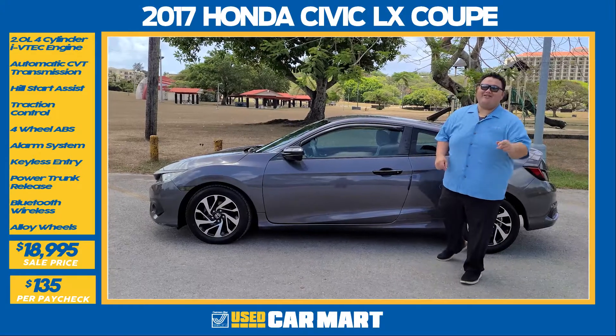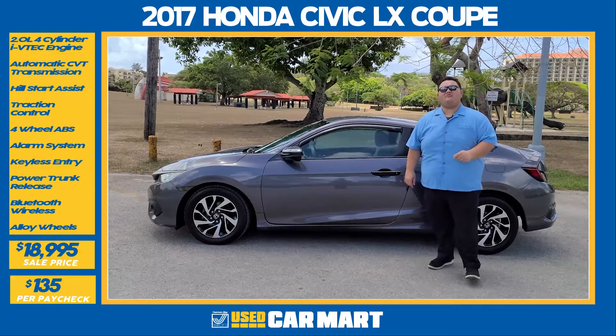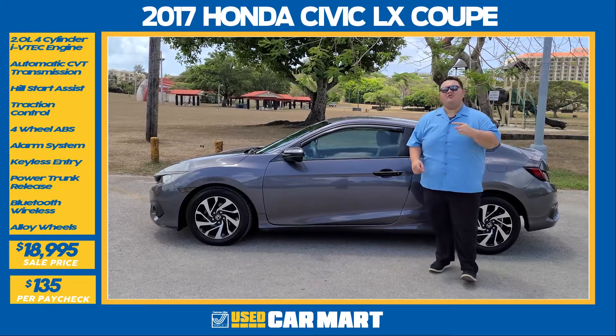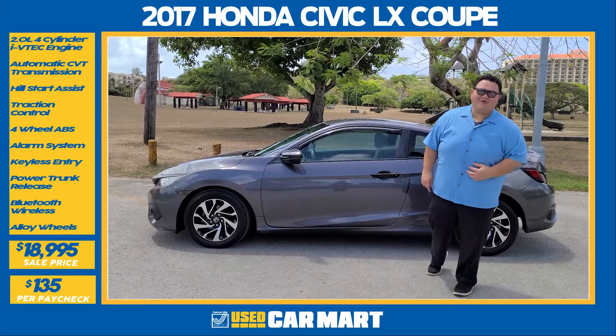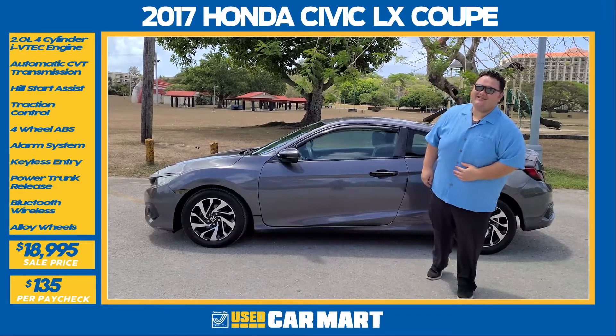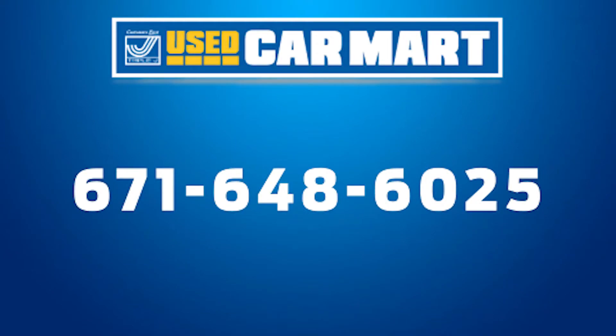You can take a look at the Civic and all the other vehicles in our inventory at TripleJGuam.com. Scroll into the Used Car section, take a look at each individual vehicle — 360 degrees, inside and out — or give me a call at 482-2044, because J-Mac's got your back. Let's go do that test drive today. What do you guys think? Of course!